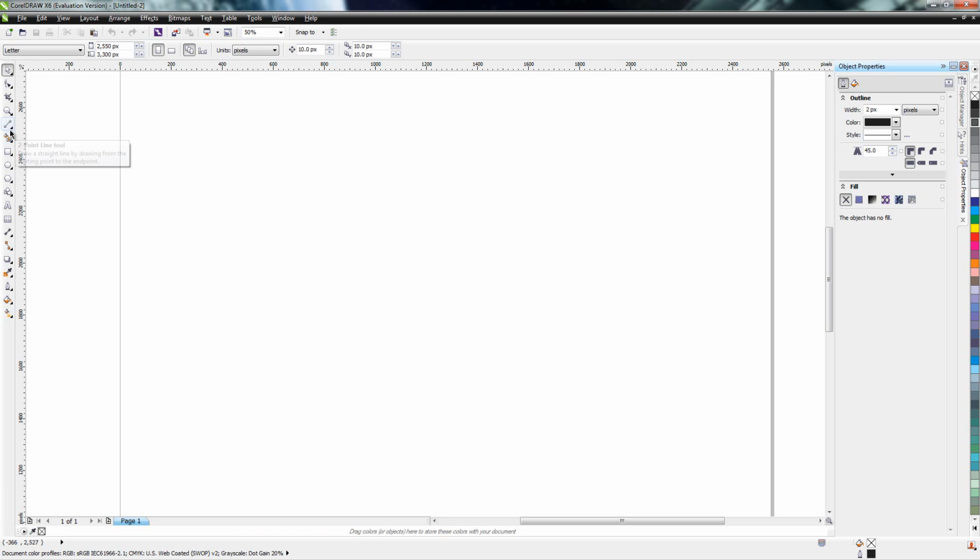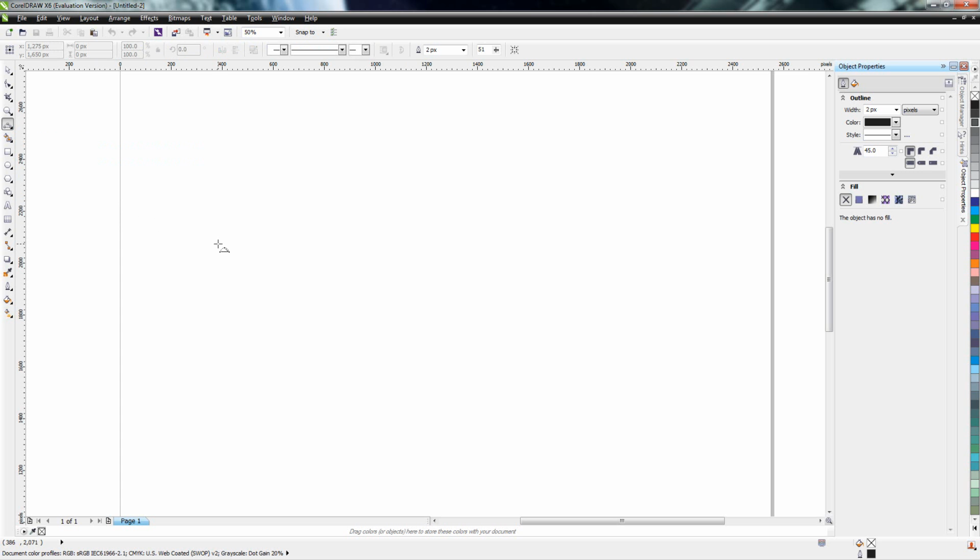Pretty much you have this tool over here. It includes several tools. Freehand line, it's your line tool. Freehand line tool, 2-point line, Bezier, artistic media pen, B-spline, etc. This is basically what you're going to use in any situation to create a custom shape inside Corel. Freehand, obviously, if you're going to draw something by hand. 2-point line for straight lines, 3-point curve for easy curves. So what we're going to do is make a 3-point curve for the top of our custom lettering envelope, if you will.